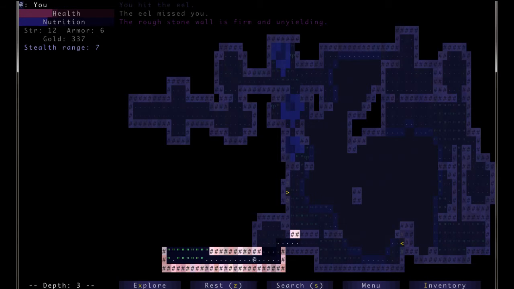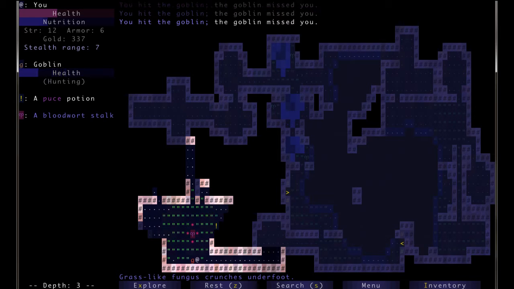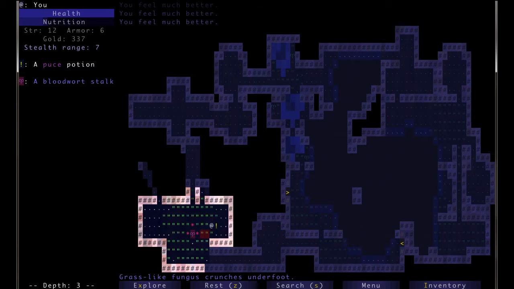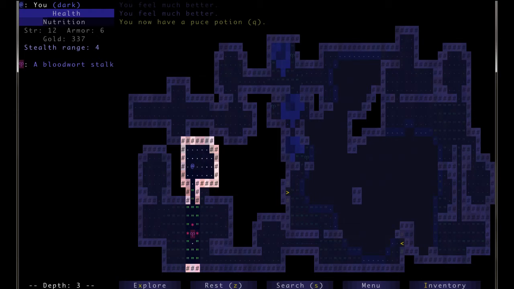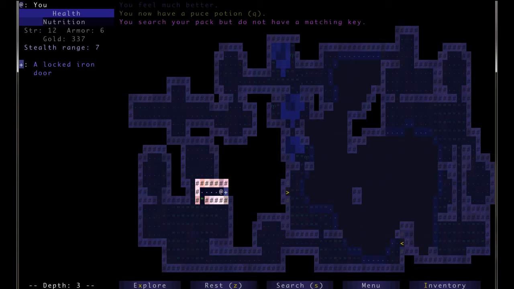All right. What is this? Oh, hey, a blood thing. Oh, and a goblin. Proper enemy. An honorable opponent. Yeah. All right, let's do the blood fruit thing. Bask in its cancer-inducing spores. I suppose the term would be carcinogenic. Yeah. And now this last chamber. And then we'll be done. Oh!